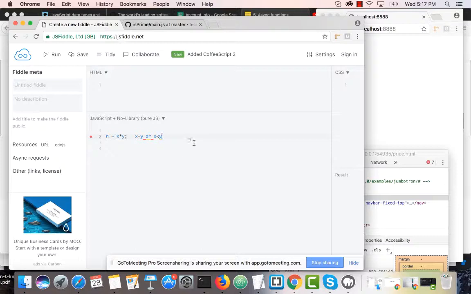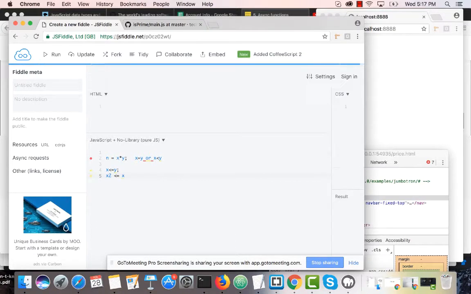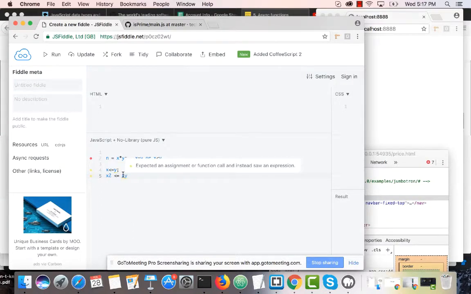So we can say x is less than or equal to y. Now if I multiply both sides by x, I get x squared less than or equal to x times y. Now x times y is nothing but n, right?